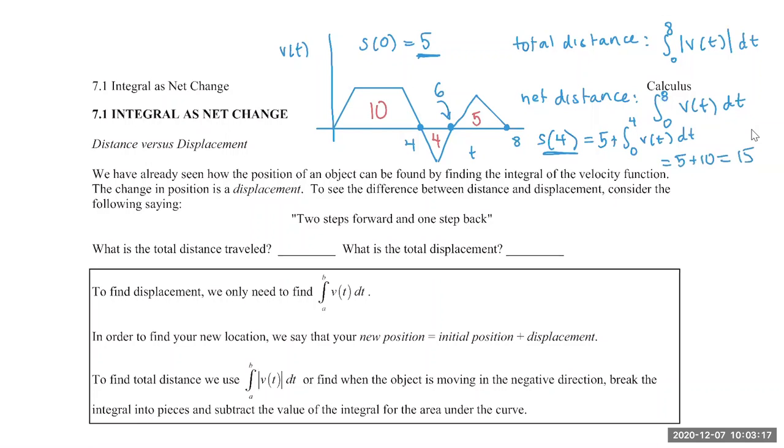Okay, can you guys go ahead and calculate and type into the chat, what is your position after 8 seconds? Go ahead and calculate the numerical value for that and type it into the chat. And don't forget, you guys have the initial position of 5.